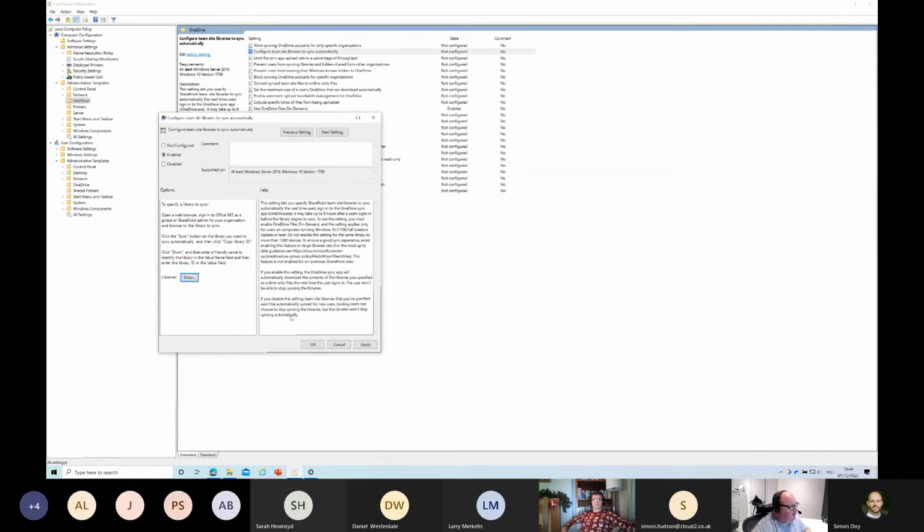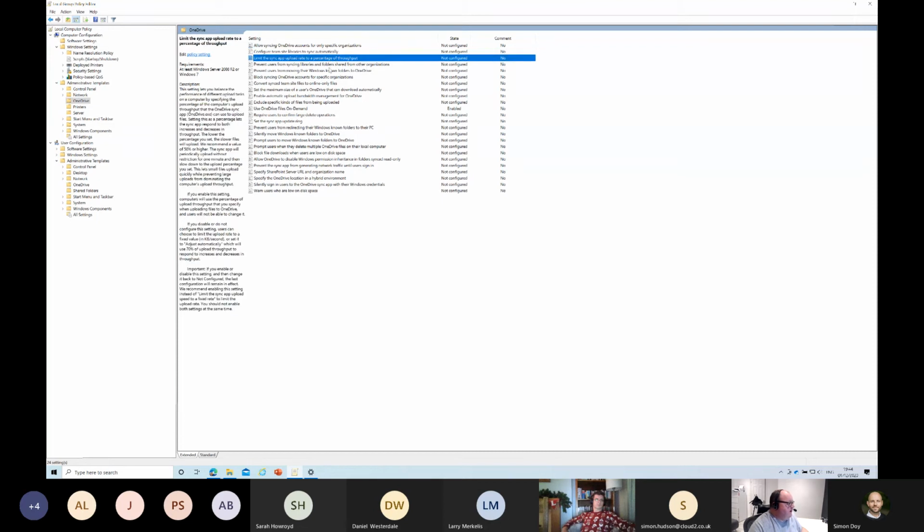You can do this via a script as well, and that might make more sense in some circumstances, if you have different scripts that run for different parts of the organization when they log in, for example. But if you want to do it by group policy and have different group policies for different parts of the organization, you could do it this way.